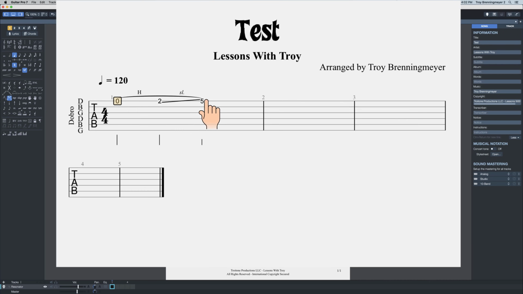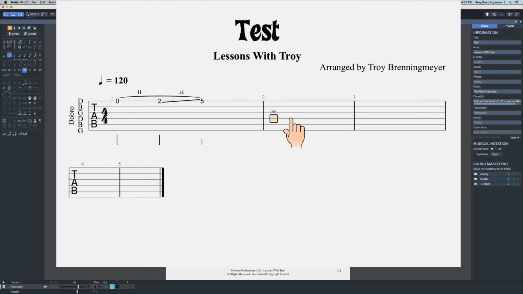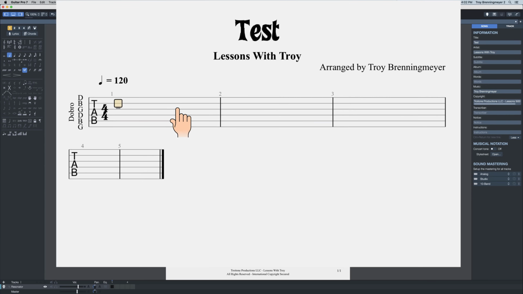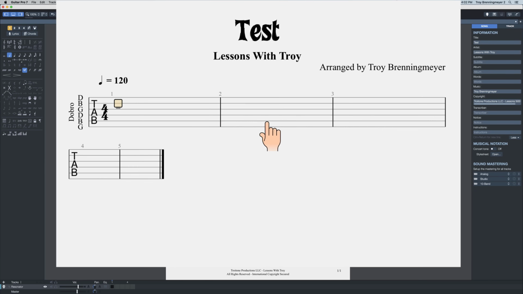And you could always go through here and delete that. What I like to do, you can either double click the measure and just hit delete. If you ever mess up and you want to go back to what you did, Command Z or whatever it would be on a PC. Say you wanted to remove this entire measure, just double click in there. I don't think delete does it. Does that delete the whole measure? We got 1, 2, 3, 4, 5. We just hit delete. 1, 2, 3, 4, 5. Yeah, so that didn't delete the bar or measure.